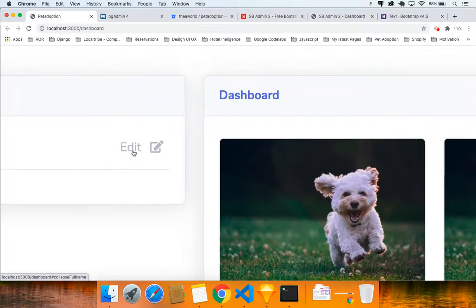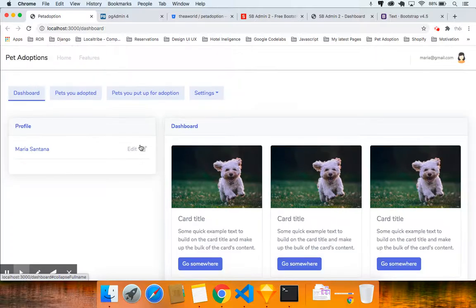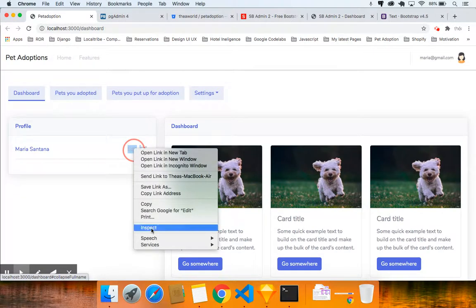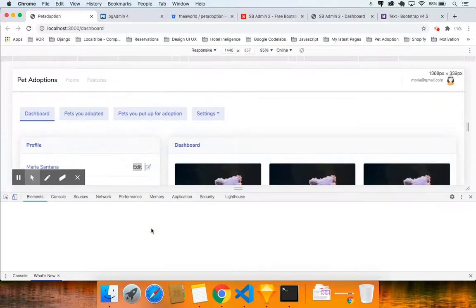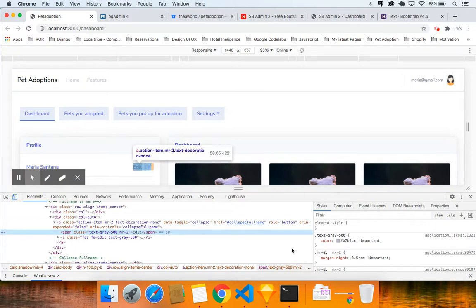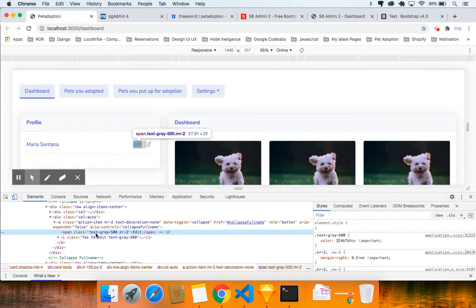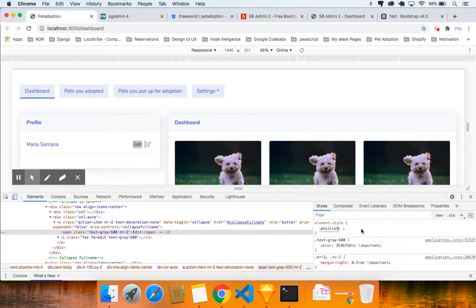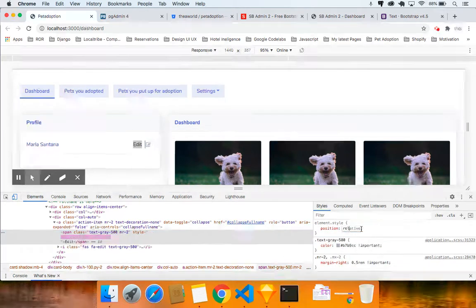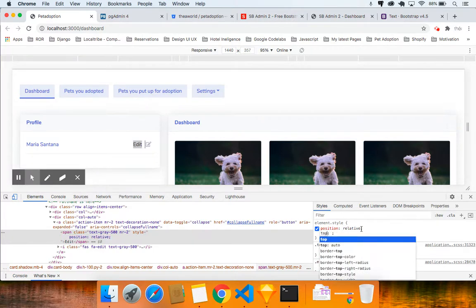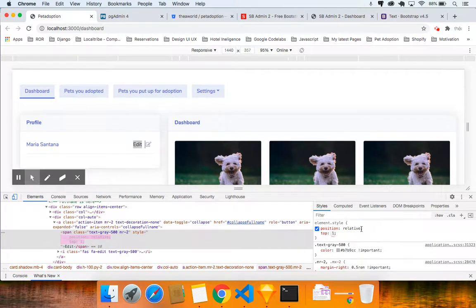I mean, that doesn't look too good. We need to style it. So let's do inspect element, and then over here, let's click on this and do position relative, top 1 pixel, maybe.